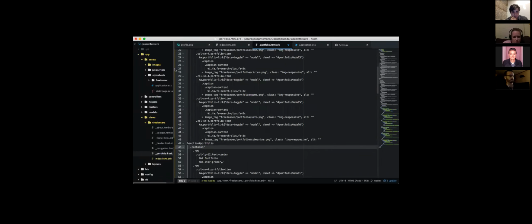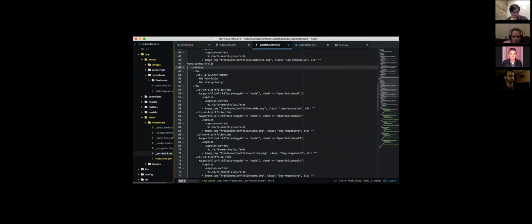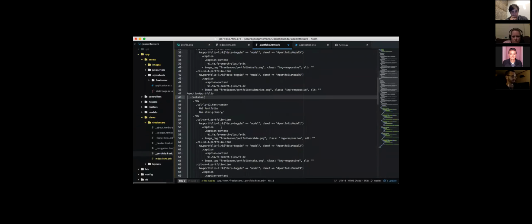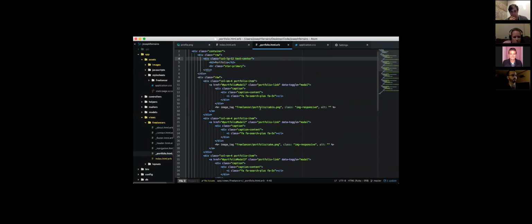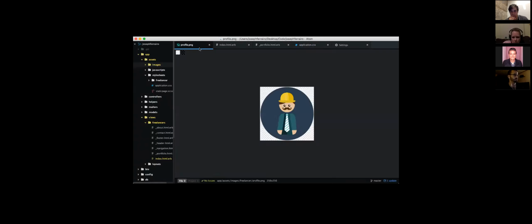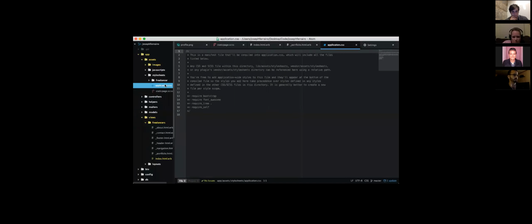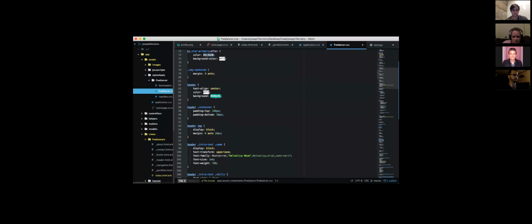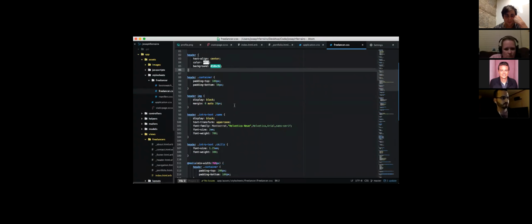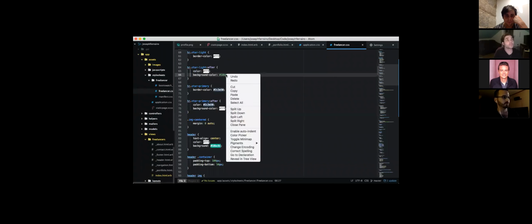And as you can see, this little thing on the left is Git differences. So all these lines haven't been pushed to GitHub yet. Another cool thing on Atom is called Color Picker. There's Color Picker and there's Pigments. What Pigments does is, as you can see on all these colors, it actually shows me the color. And if I were to right click on Color Picker, I can actually change the color just by doing this and clicking it.